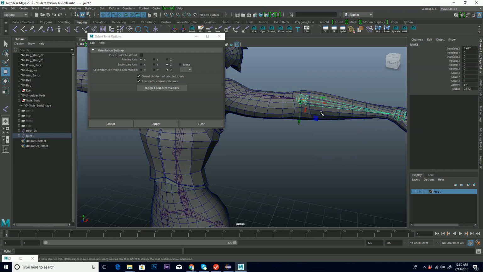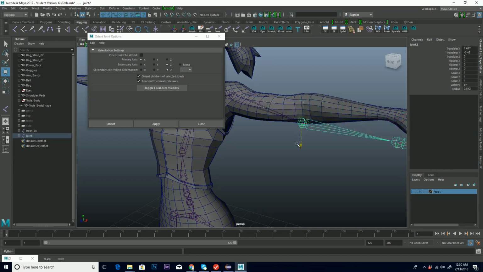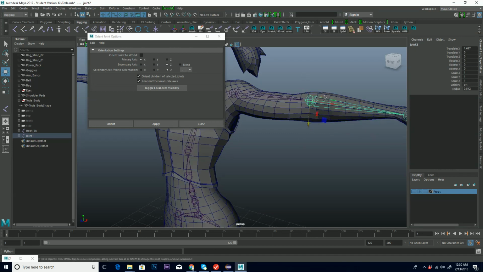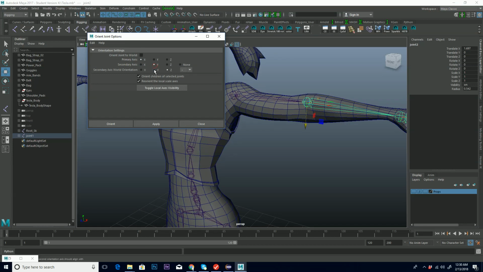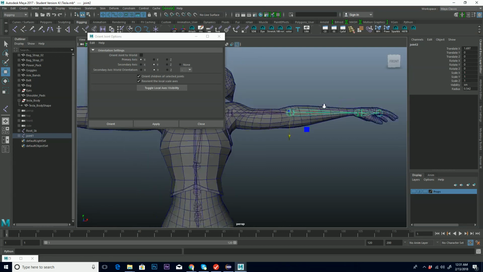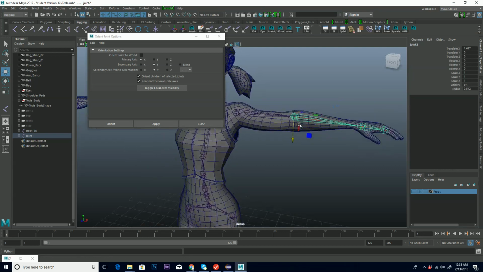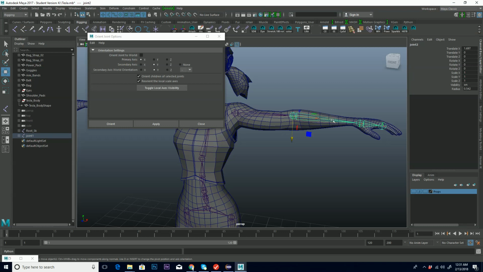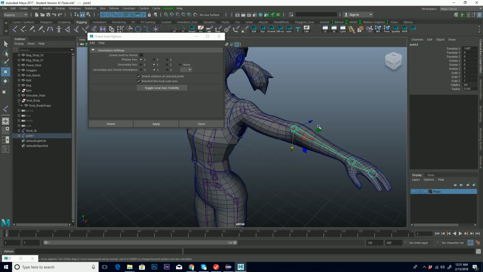But yeah, typically secondary axis Y, world orientation Y, and this has an option to orient the children of selected joints, so it's going to do the same thing all the way down the line. We can hit apply. Okay. And there we are. Oriented.